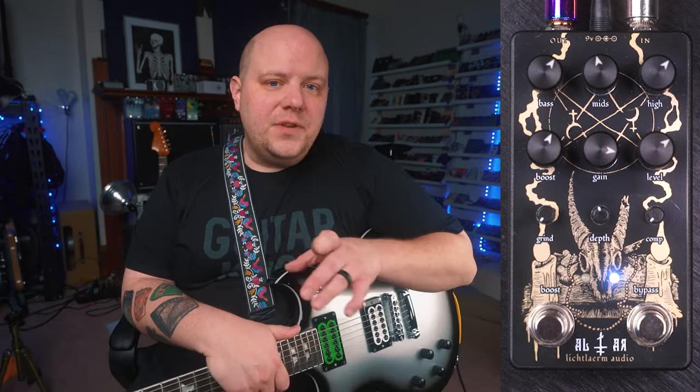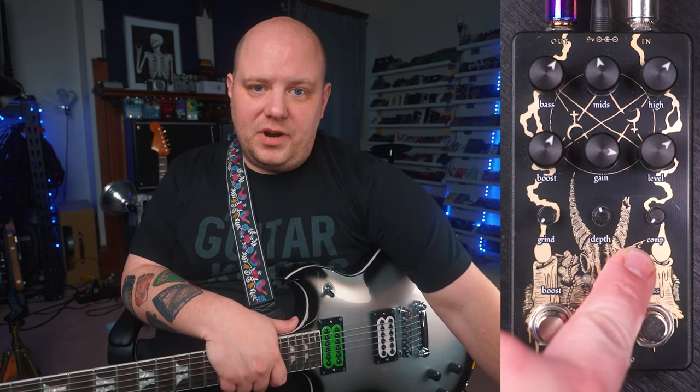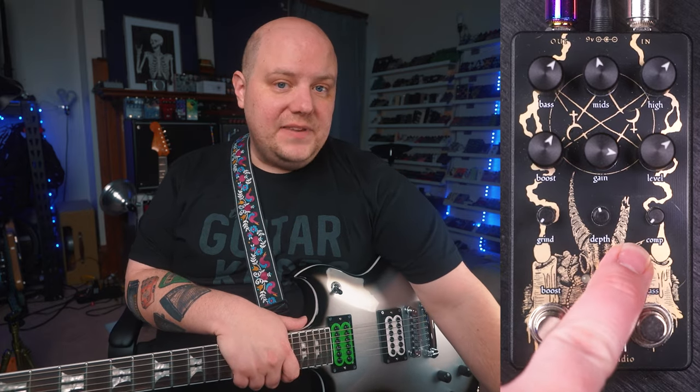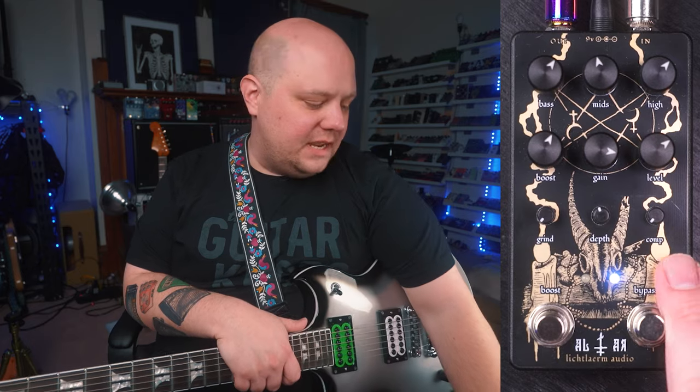Next, we have the final control of the core fuzz sound, and that is our comp knob right here. Now, technically what this is doing is blending between two different types of clipping in the first clipping stage of the fuzz. We have a louder set of diodes over here on the left-hand side, and a quieter, more compressed and squished set on the right.